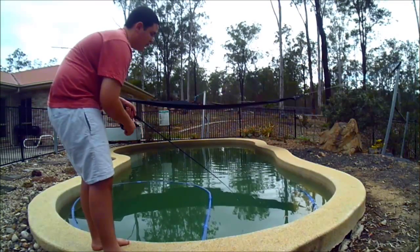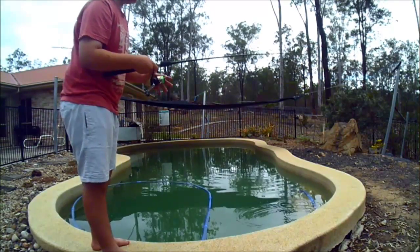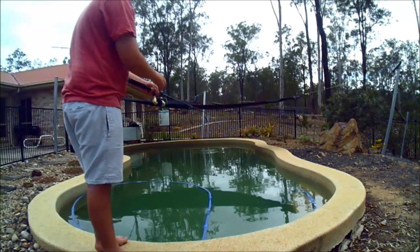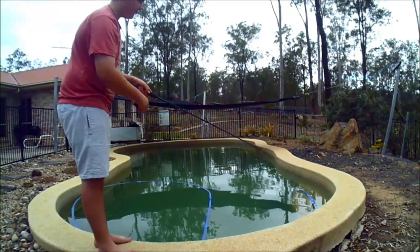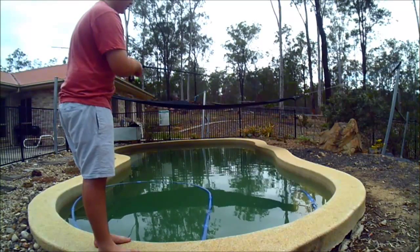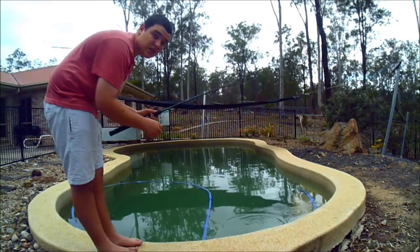Or if you're one of those people that haven't got a very good rod to be jigging with, I would suggest just casting it out nicely and reeling it nice and slow on a slight angle, so that way the lure is going to get nice and deep, right in the strike zone of the fish, and you should maximise your chances to catch the fish.